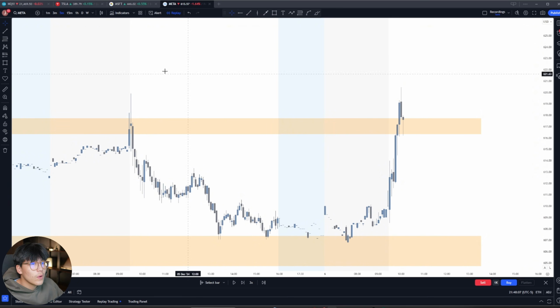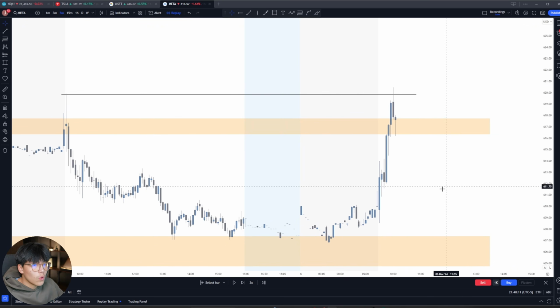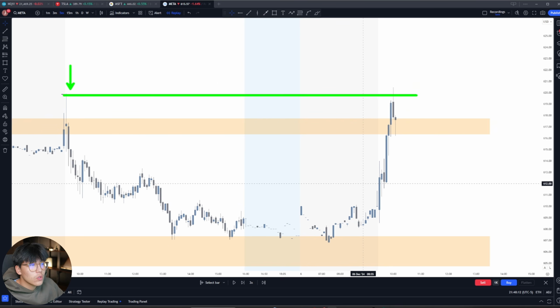So you can see right here, right off the bat, Meta is having a nice strong push towards the upside. So you can see that price had a very strong push all the way towards where your previous day high pivot level. So you can see price is coming up towards this key area. We're having a little bit of a reaction off this key area.